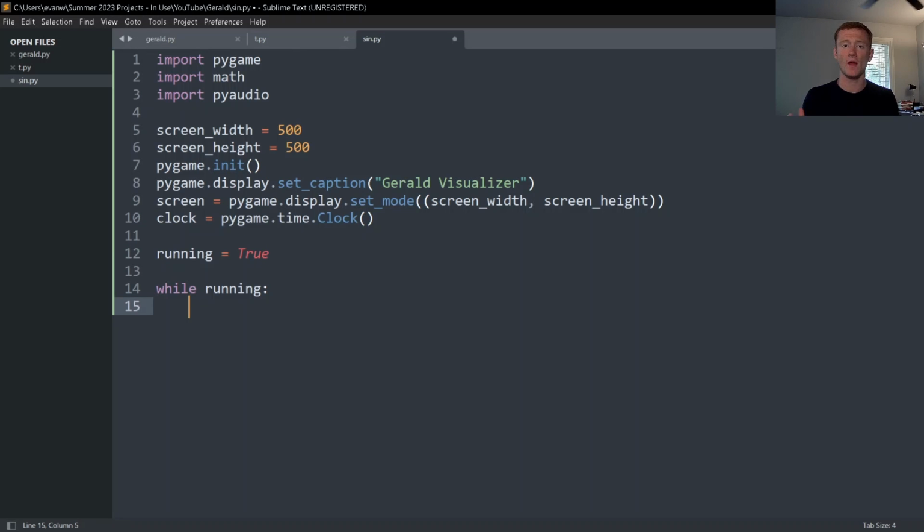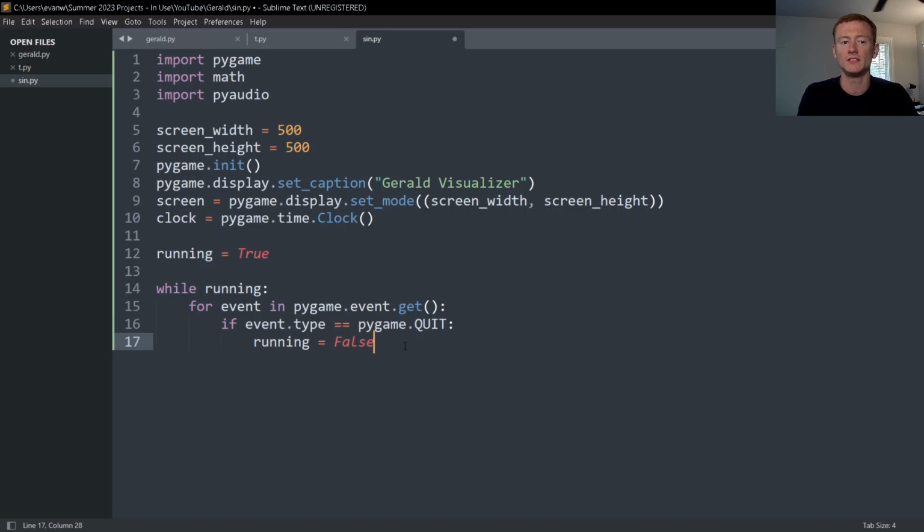And then we're going to create a while loop, which will handle the continuous cycle of our Pygame window. And then what we're going to do within this game loop is create another for loop which will handle all of the events such as keystrokes or any other type of input. And then we need to make sure that within this for loop that's within the while loop, we create an if statement that catches any keystroke saying, okay, it's now time to quit the Pygame window. And if the X button at the top right of the Pygame window is clicked, we want to make sure that running is turned to false, and then it'll stop the entire loop, which closes out the Pygame window.